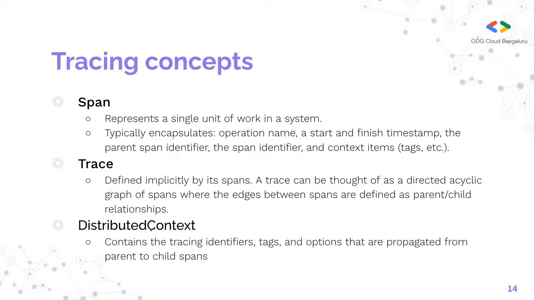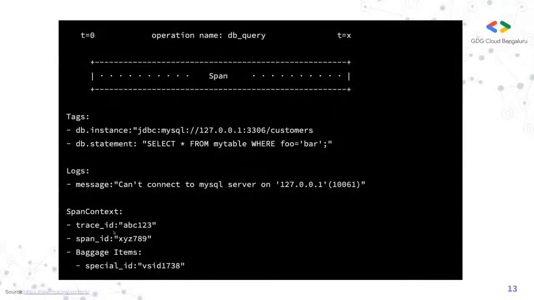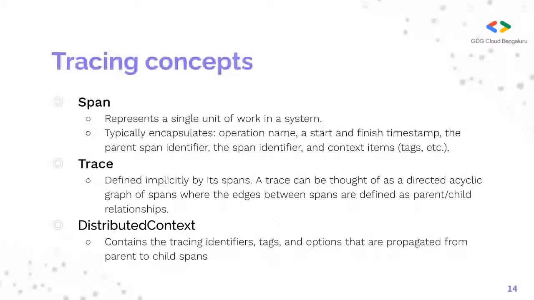And distributed context is basically those IDs that we have seen on the previous slide, the trace ID and the span ID. The distributed context can potentially also hold any other key-value information, something like tags. So we have a key, for example, tenant ID, and the value, the ID. And this can also get propagated through your environment as the transaction goes through.